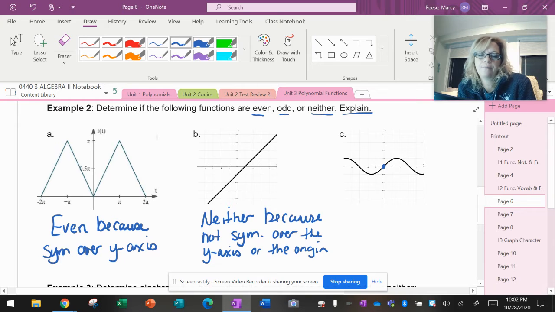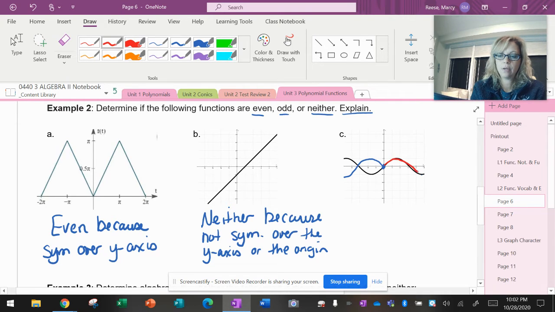Now let's take a look at that function. That's actually a trig function. You're going to graph those bad boys this year. Woo! How exciting. But for now, you just have to look at it and ask, is it symmetric across the y? If I were to fold it at the y, does it have an exact match on the other side? For this red part to be symmetric, it would have to match the blue, right? That's not the case. So I can safely say that is not an even function.